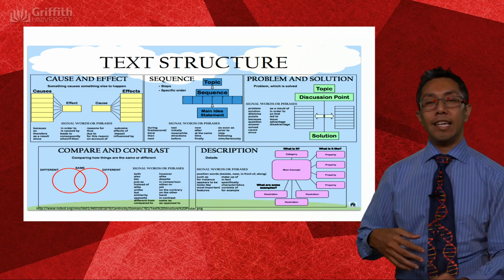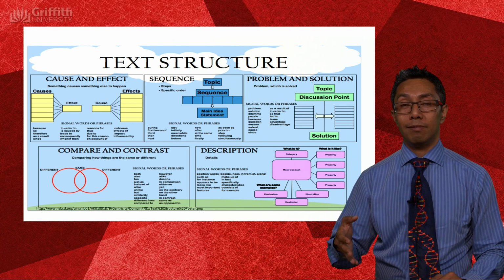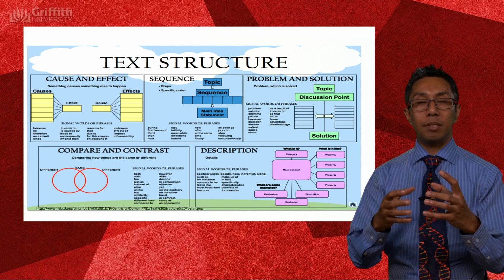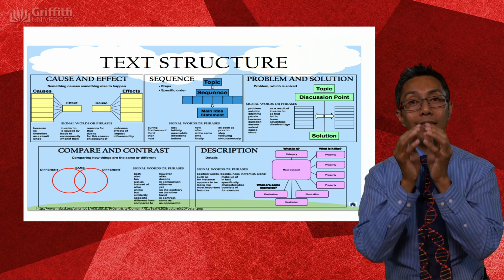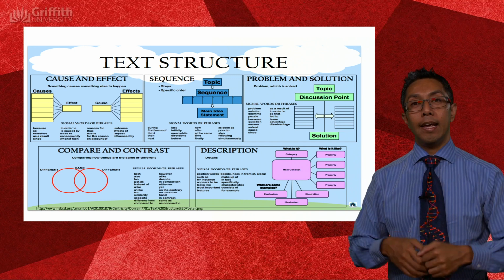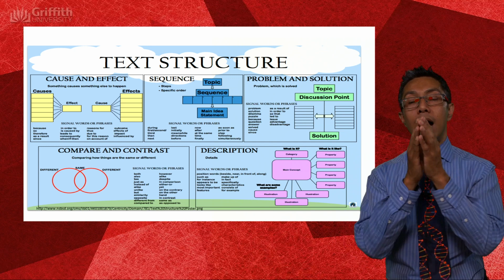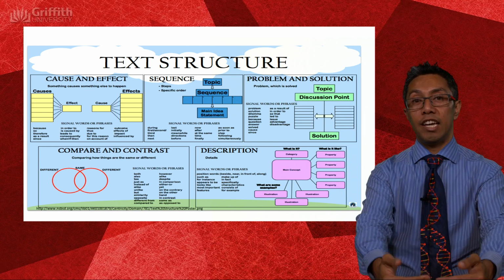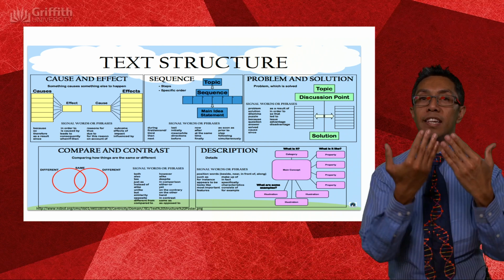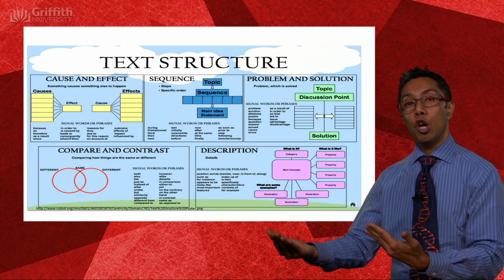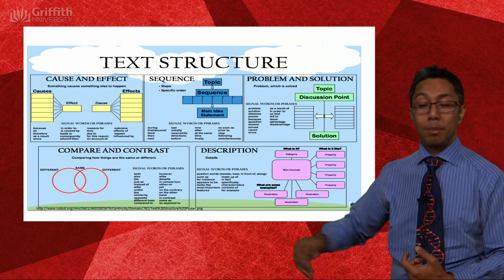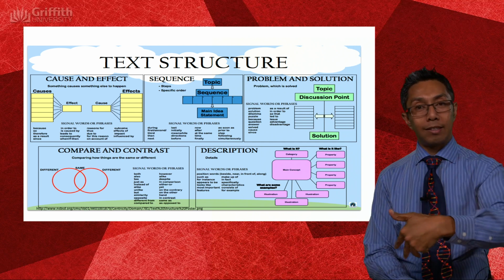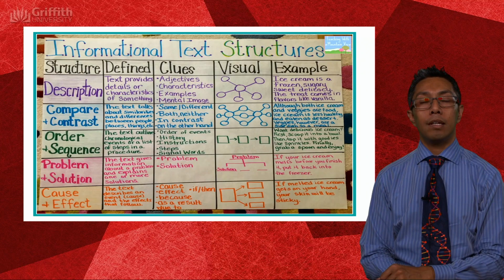So what you can see here are the 5 different text structures. Each one has a corresponding go-to thinking tool which helps you unpack it. It also has a bunch of other indicator words to tell you, hey, this is this type of text structure. Once you know the type of text structure, that's generally associated with a cognitive verb. And I'm going to show you some examples of how cognitive verbs relate to text structures and thinking tools in a slide later on.